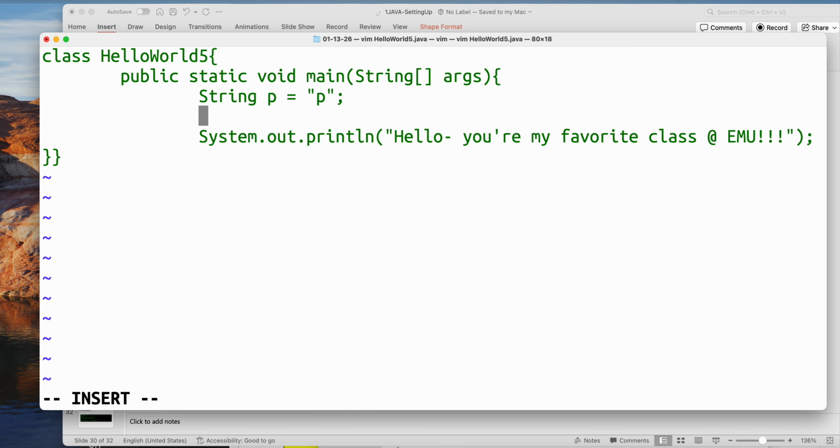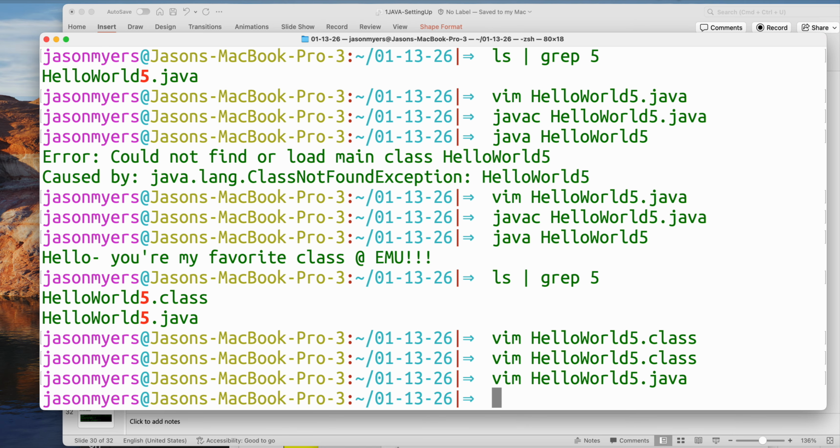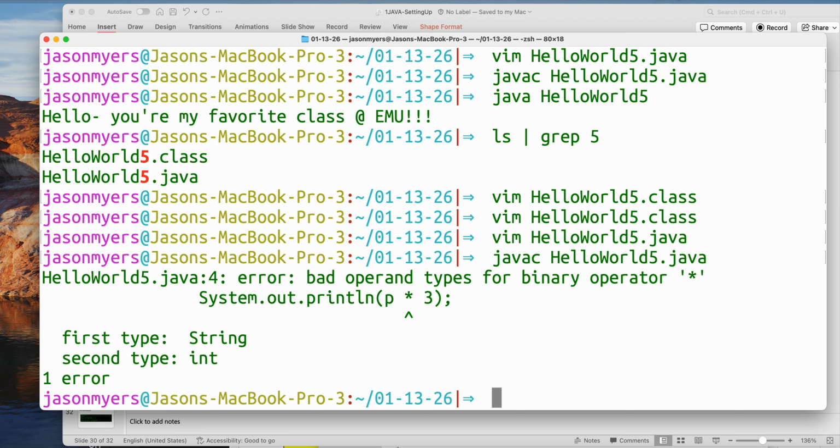And we could do system.out.println and just say p multiplied by 3. Let's quit this and compile it.